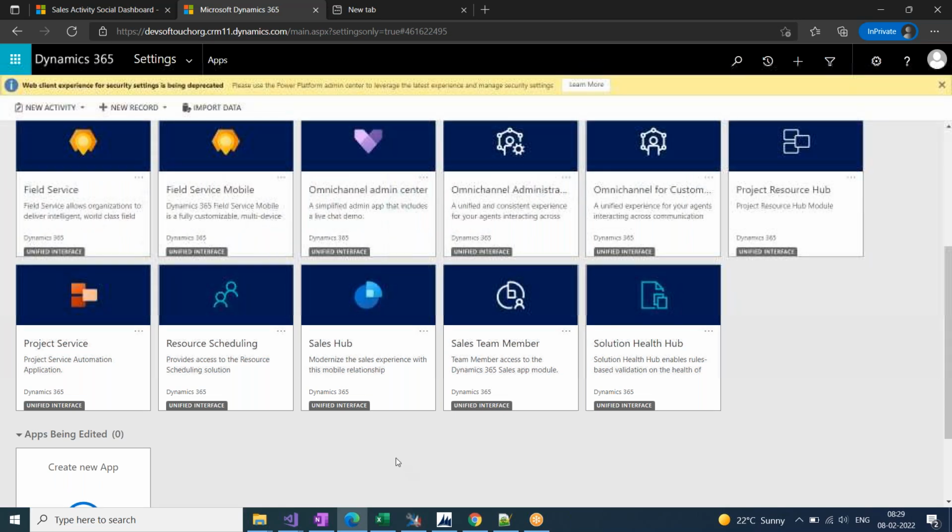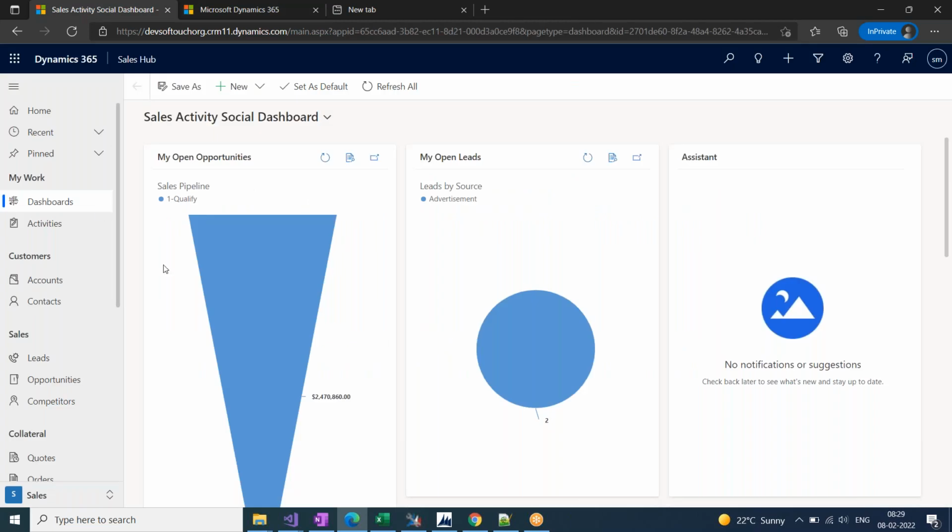What I would suggest is create a trial version. Try to navigate and become familiar with this application so that you have a good initial learning. This is how we need to create the trial version, and this is how we need to create the organization, followed by how to navigate to settings. Just go and see what is there.